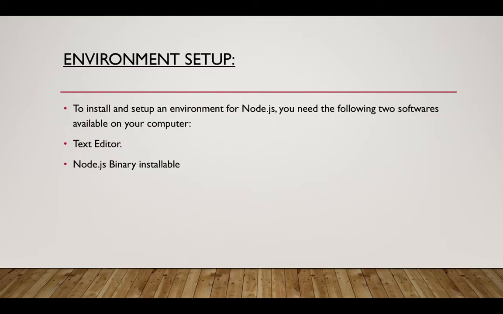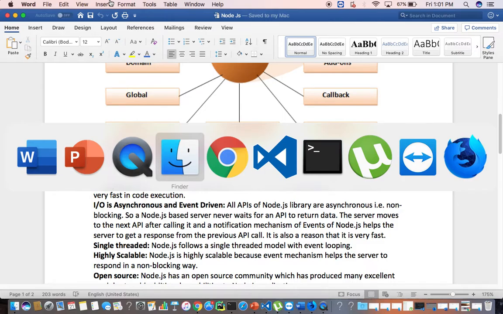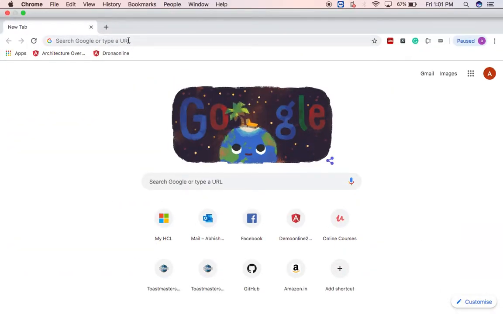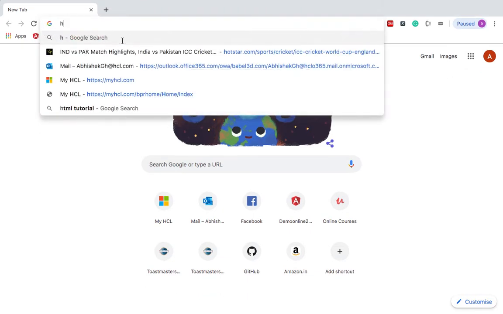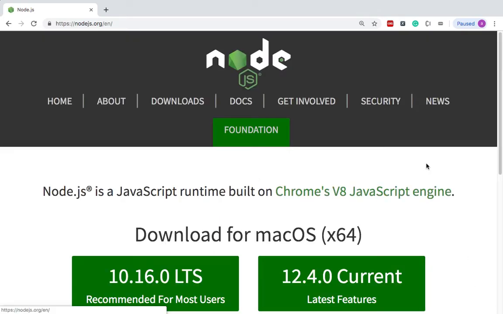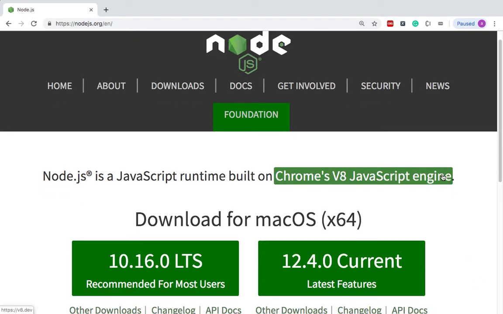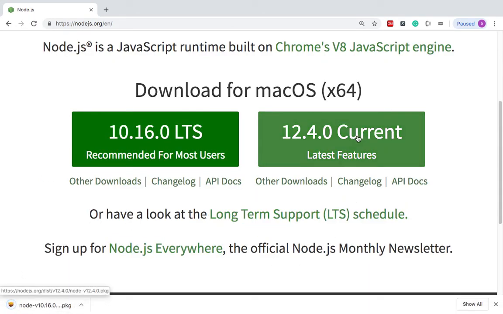Now let's move to how to set up the environment of Node.js. If I want to set up the environment of Node.js, I should open nodejs.org. The same thing we have done in the React portion also. We always require npm. Whenever you click on the latest version, you will get the current version in this tab and the latest version in this page. I recommend you use the latest version. If you download this, I am getting the installer for my MacBook, and if you are using Windows, you will get an exe file.